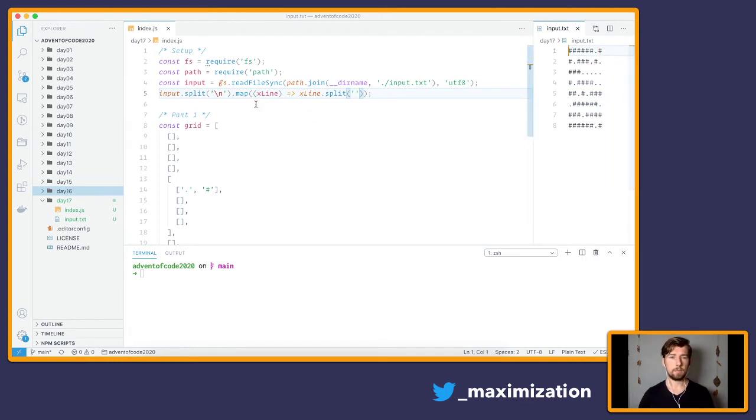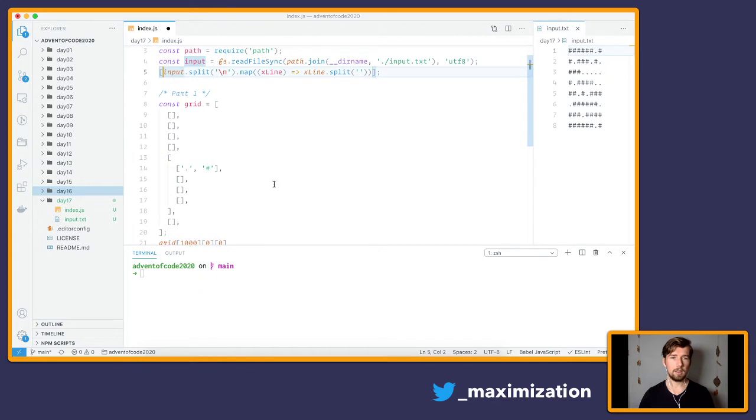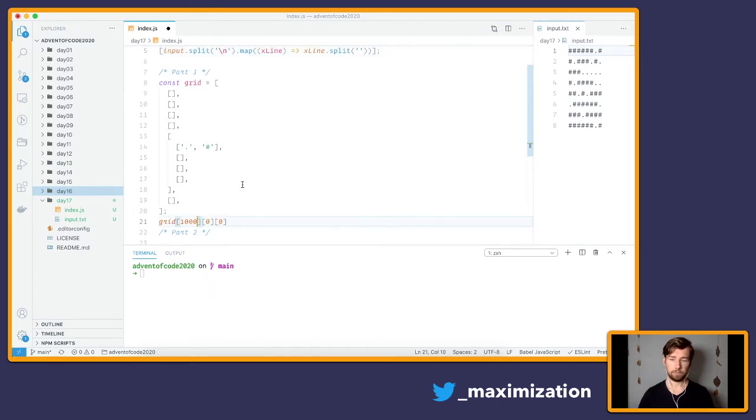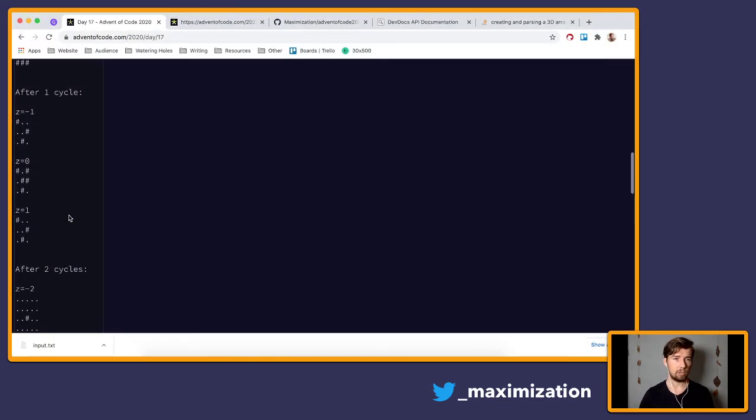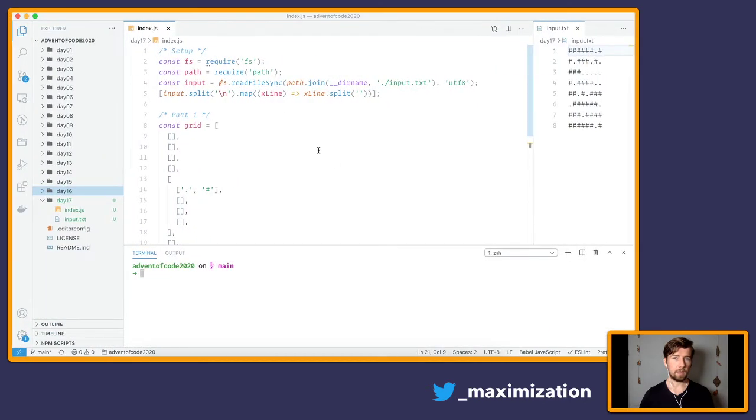So now we have a 2x2, and we need to place this one in another array. So that's going to be a 3x3 now. Yeah, we said we're going to create, it's a bit hacky, to create 1,000 or 100. But we're going to have to do that because our Z is going to expand in the minus as well. And I don't feel like shifting the array. No, I'm going to have to do that.